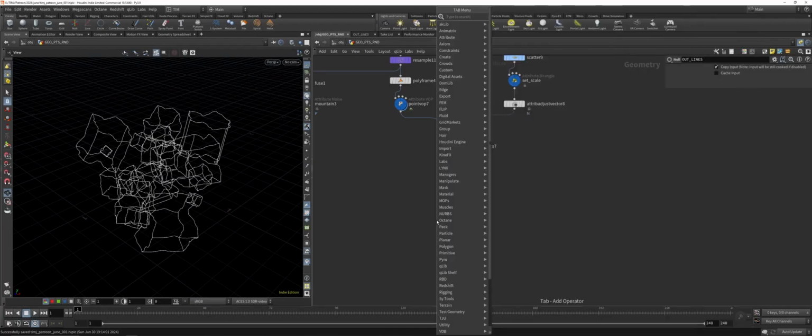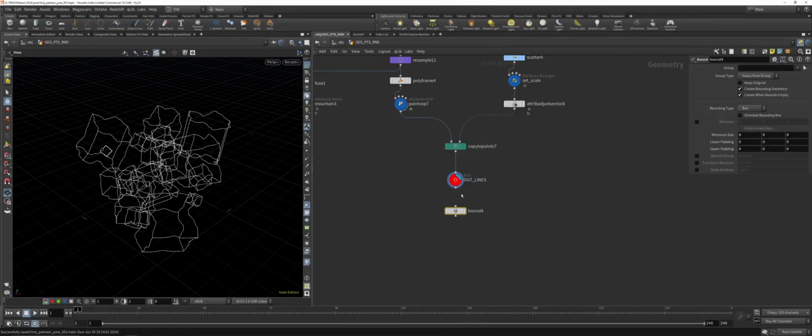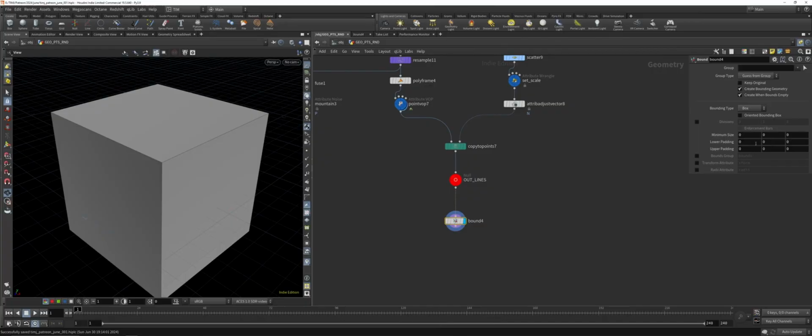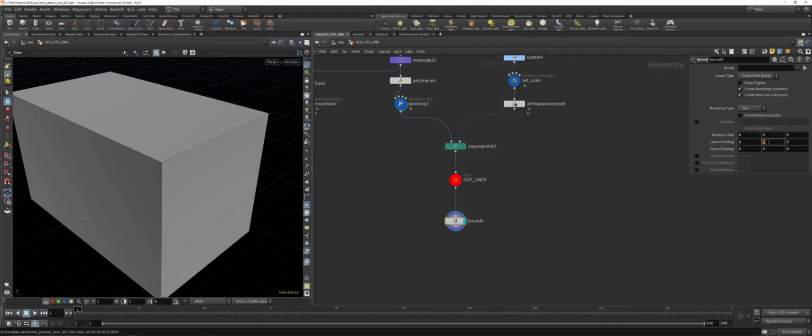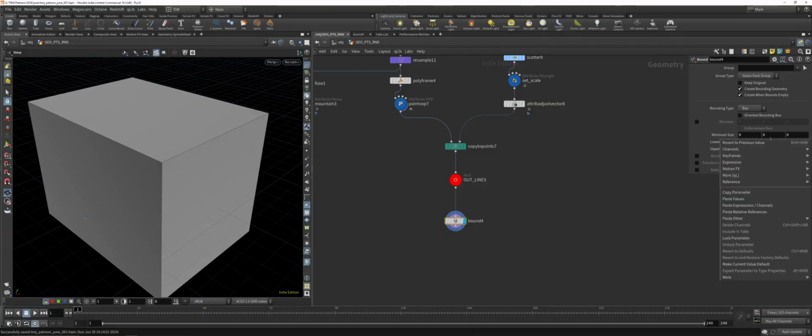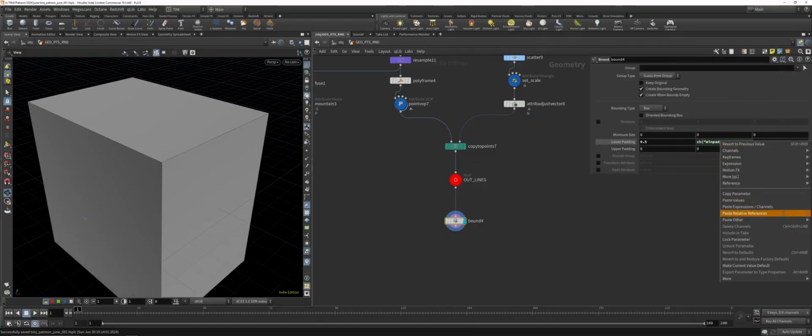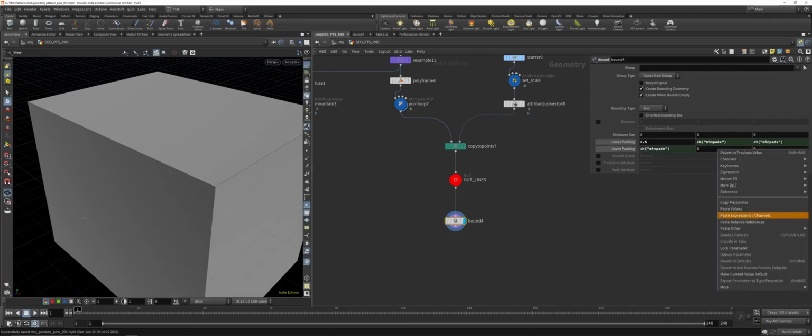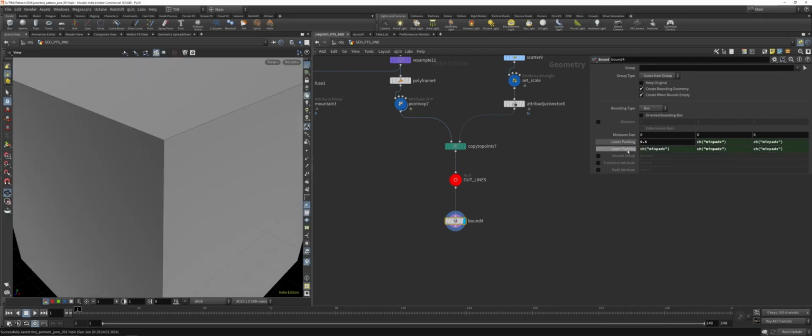Then we will need a bounding box. So just place down a bounds here. And the lower padding, let's just go for 0.5 and then right click, copy parameter, right click, paste relative reference, and so on.